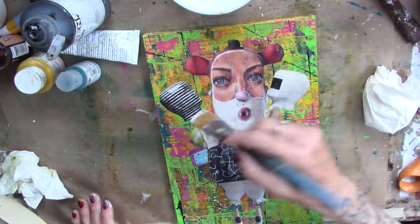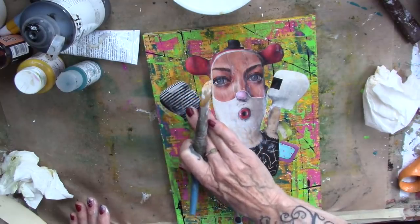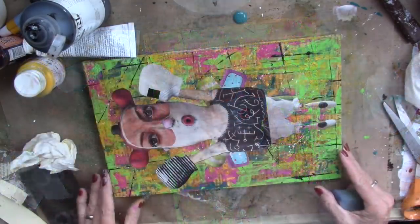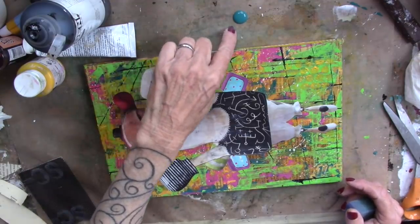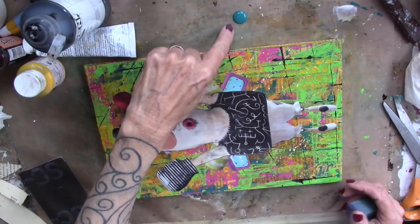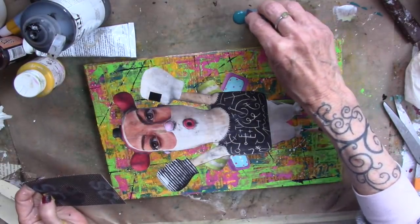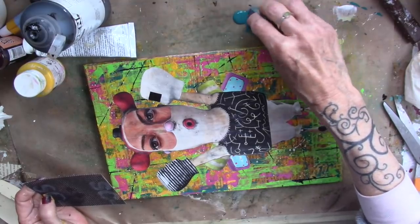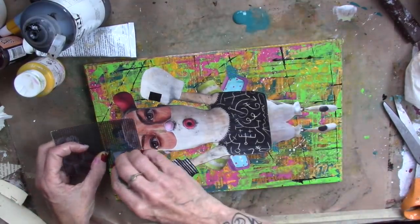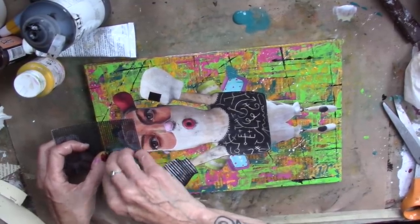I won't tear up the paper if I have Mod Podge on my finger. So it kind of allows me to play on there without moving the background colors too much. We do have the spray on there which will move and we also have watercolor back there which will move. I'm going to turn her sideways so that we can play together. I put some of the turquoise from the background on my play area. I have a piece of screen — I'm going to use a makeup blending brush and not put too much paint on there. What I'm trying to do is just blend her, make her look like she belongs here.